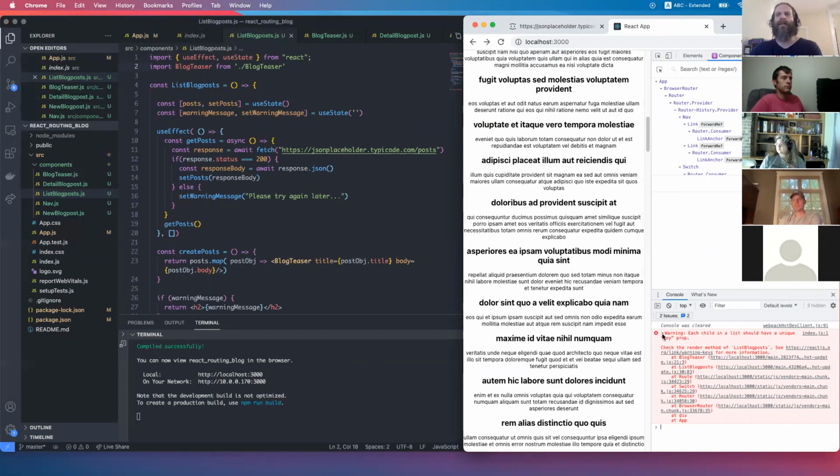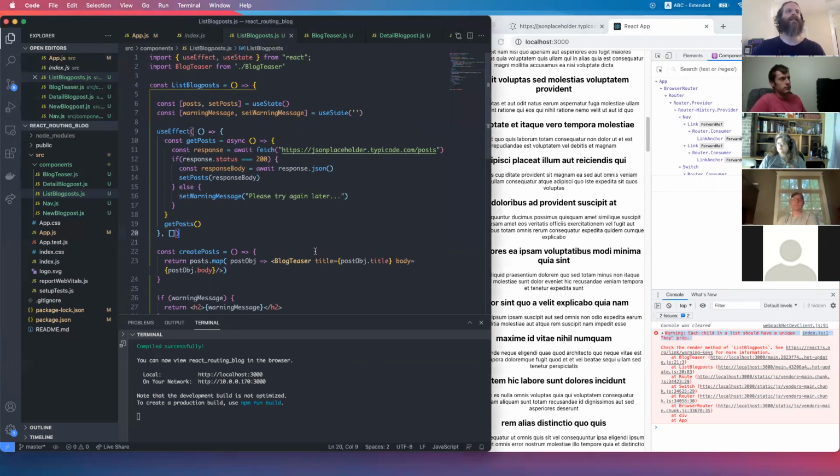So I'm getting a warning in my console saying that each child should have a unique key prop. So I can fix that by adding a key prop here.